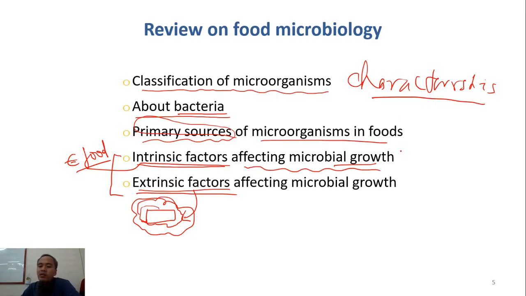Why is it important to know these factors? In order to have a longer shelf life, we should inhibit the growth of microorganisms during storage. So when we know the factors, we can modify the factors to inhibit them. So knowing this is very important. To inhibit them, for example, or to destroy them, and then you have a longer shelf life. You have less issue with food poisoning.